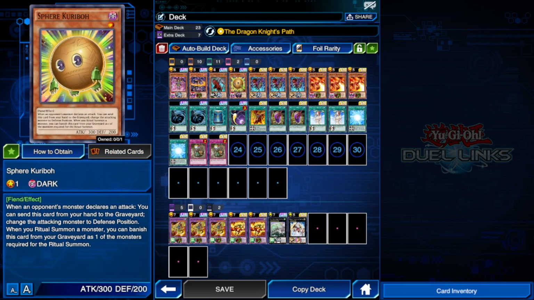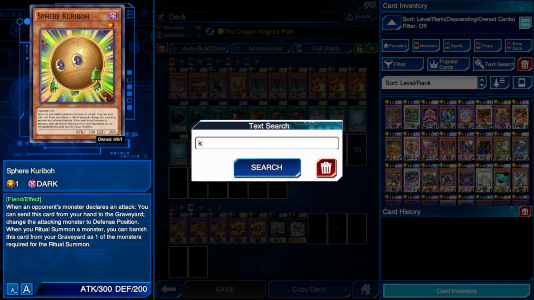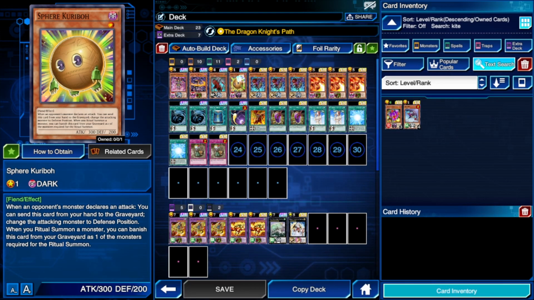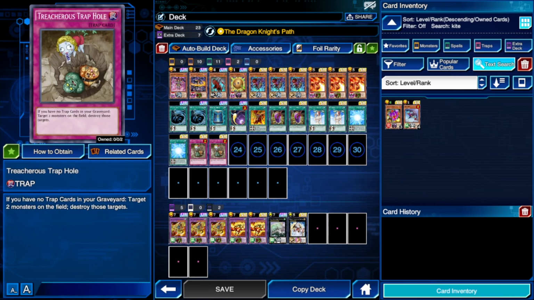We're playing one Sphere Kuriboh, just hand trap protection, honestly. If you really wanted to, you could switch this over to something like Kite Roid, but that will impact some of the other cards in the deck, so you may want to be careful about what you want to switch up with. This card is pretty good just because it does send a card face down to defense mode if they try to attack you to go for game. You could add Kite Roid, which gives you a little bit more protection from that, but again, you do have to take out your Treacherous Trap Hole, so just exercise some caution with that.